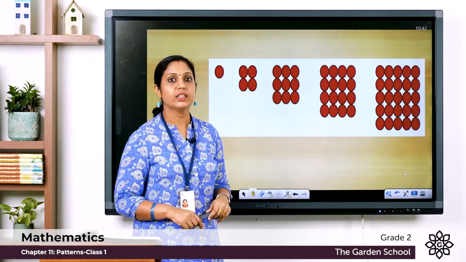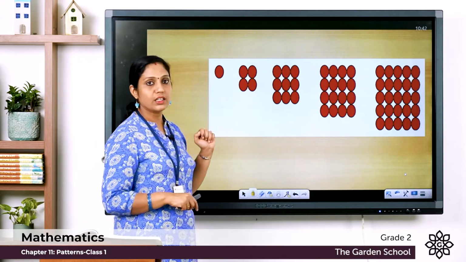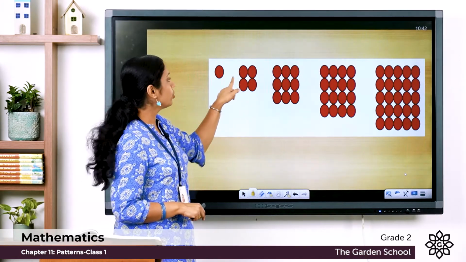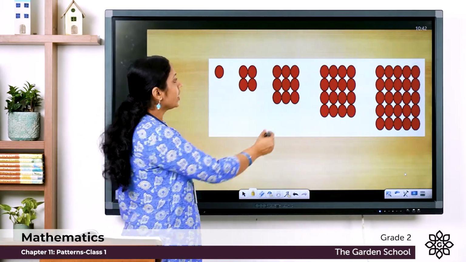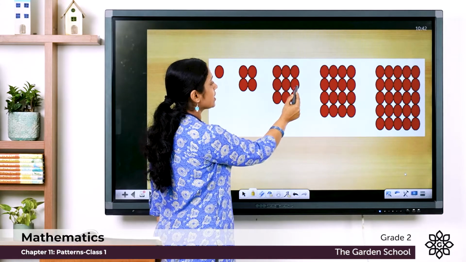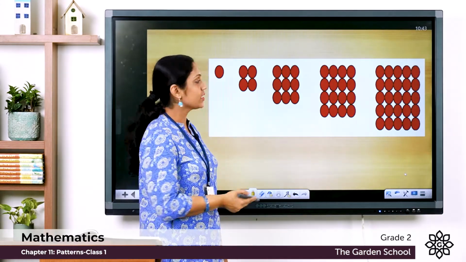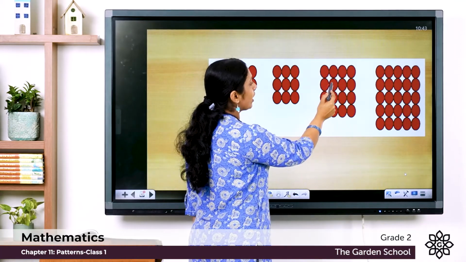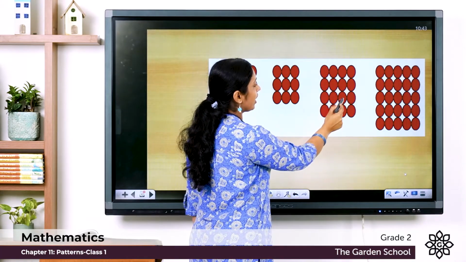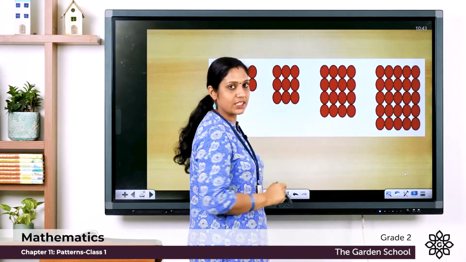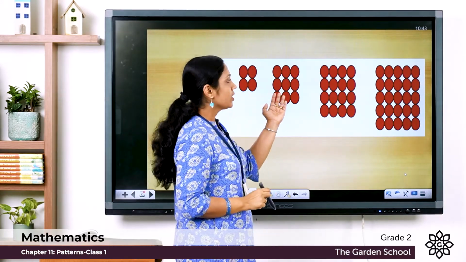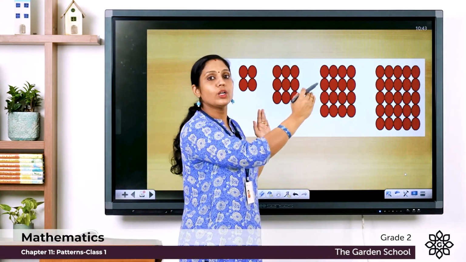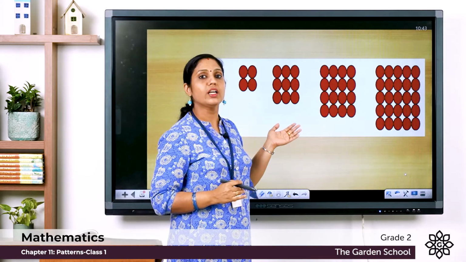Let's have a look at it. Here also you can see a circle. First you can see 1 circle, then you can see 4 circles. 1, 2, 3, 4. Third place you can see 1, 2, 3, 4, 5, 6, 7, 8, 9 circles. And in the fourth place, let's see how many are there. 1, 2, 3, 4, 5, 6, 7, 8, 9, 10, 11, 12, 13, 14, 15, 16. And you can see that these shapes are not repeating again. What is happening? They are keeping on growing. So such a pattern is called a growing pattern.